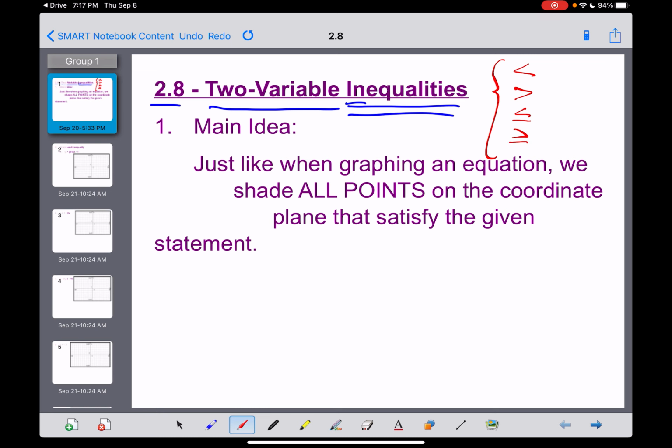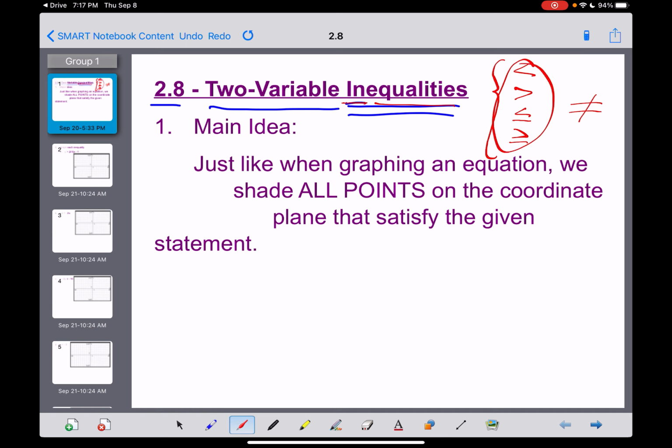And then the 5th one that people have a hard time coming up with is actually the word itself. Inequality means not equal to, so that not equals is an inequality sign as well. We don't actually do much with that 5th one, though. These are the main 4 we're going to work on.